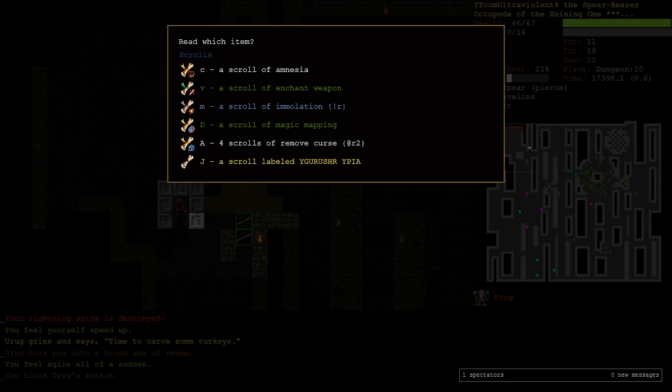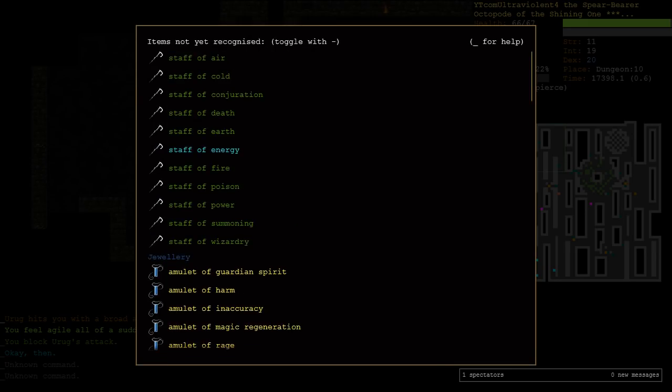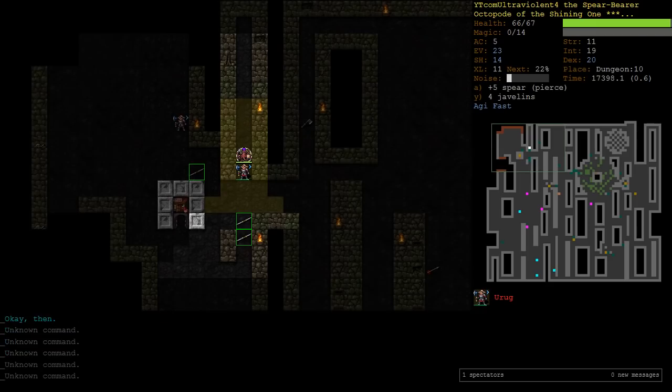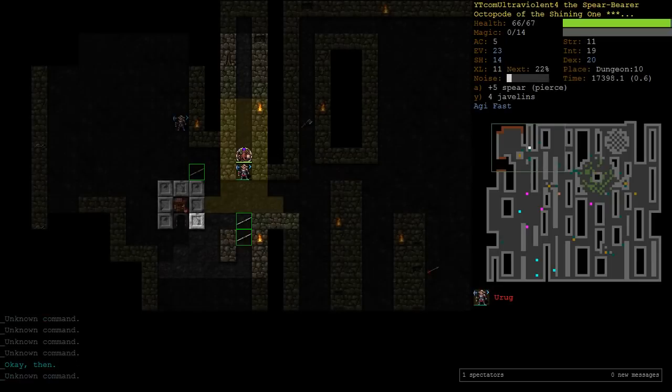There's some chance that this scroll that we don't know... Wait, is there a chance? Scrolls we don't know: acquirement, brand weapon, holy word, noise, random uselessness, silence, summoning. Summoning would really help us, but other than that, nothing else really helps. So we're just going to blow everything we've got here. We might have to use our heal wounds.